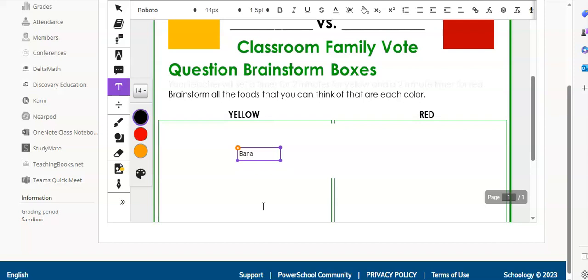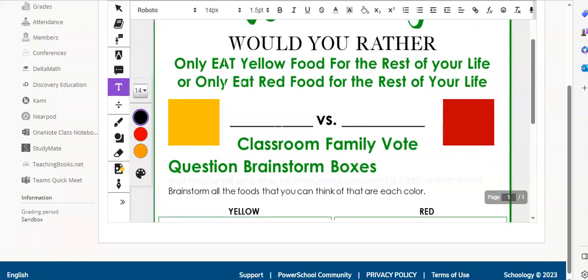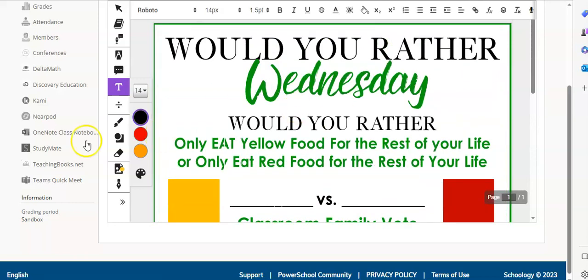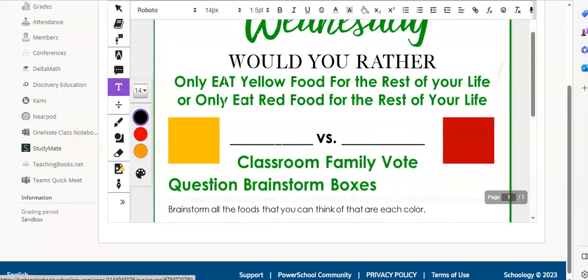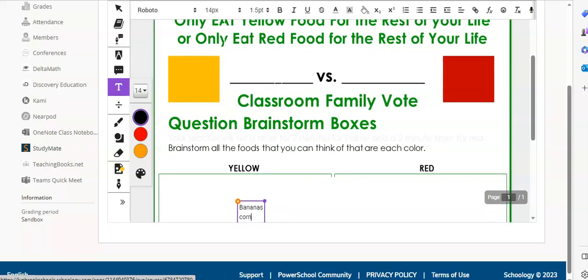I'm not going to fill out this entire activity, but just so you can see some of the tools that are available here, I'm trying to think of other yellow foods that we can put, corn, etc. All right, so once the students are done with the activity, or even if they're not done with the activity, CAMI is going to automatically save as they are making changes. So they can continue on this and totally exit out of the activity, and the additions that I added to my brainstorming box will still be there.